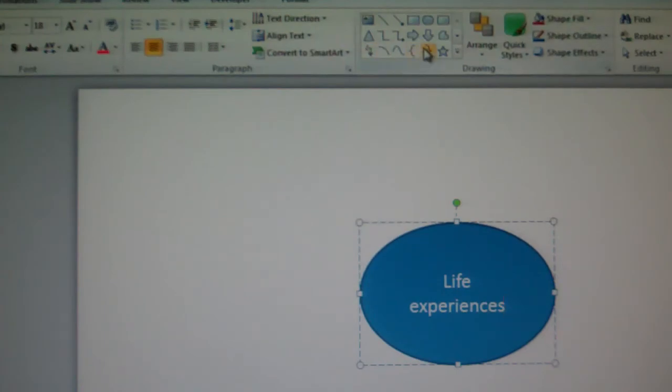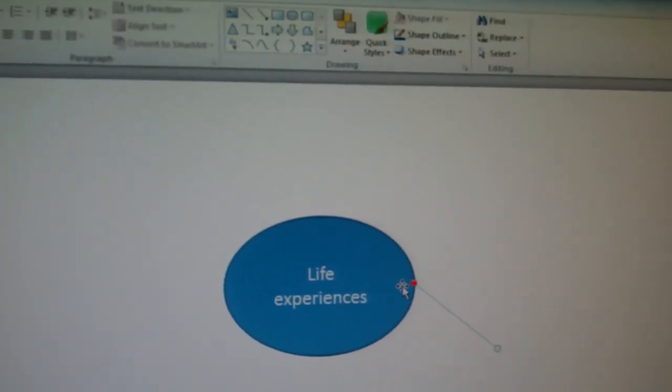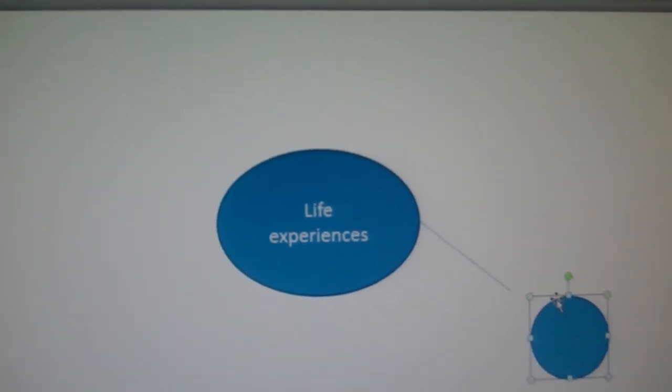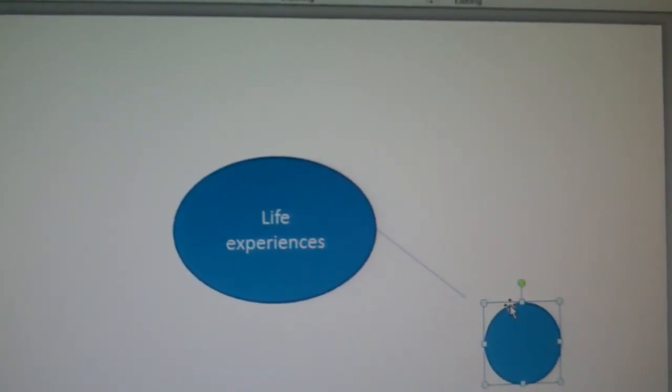And then if you go back up here to the box, you can see that there are lines that you can create. So I'm just going to click on it, and you can maneuver the lines any way you need to make them connect. And I just created a line. It's going to be kind of hard to see in the video. I'll move that over so you can see. And then I'm just going to go back and create another circle right here that will, I'll move this down so that you can see it, so that it connects the lines there.